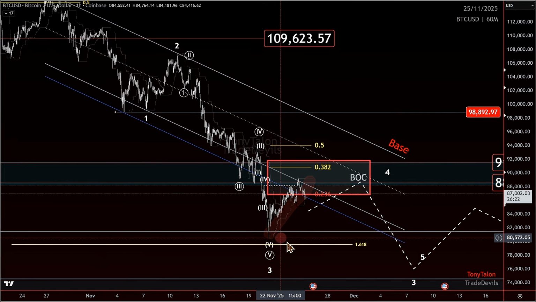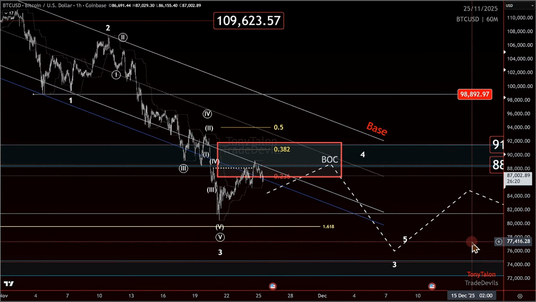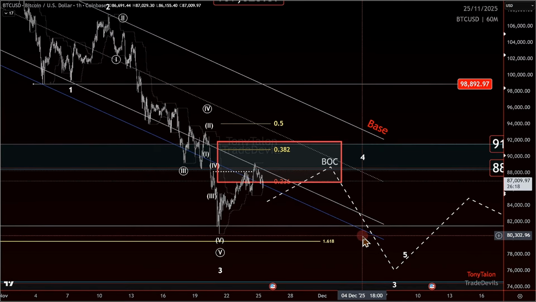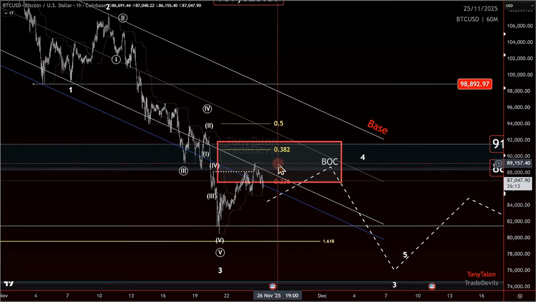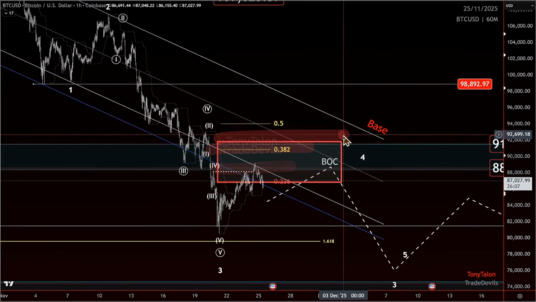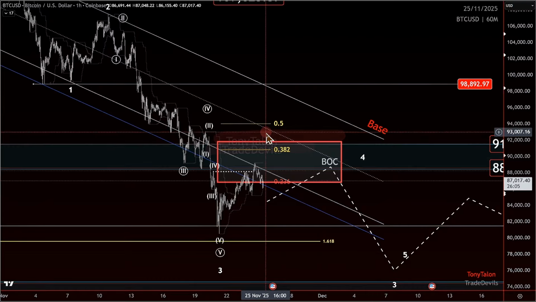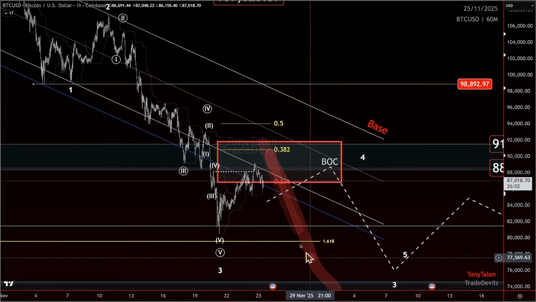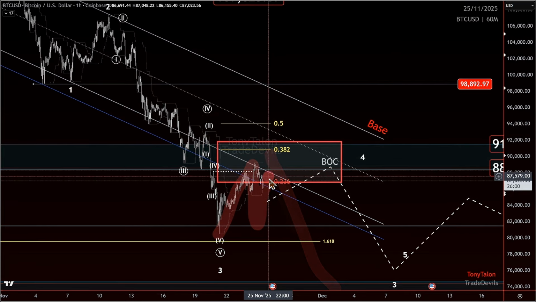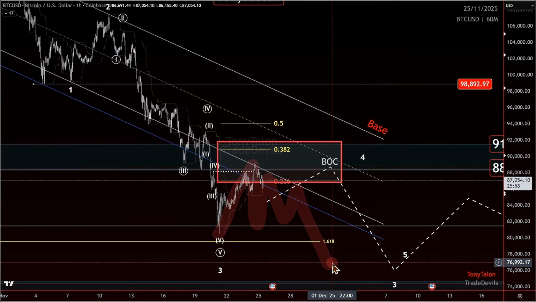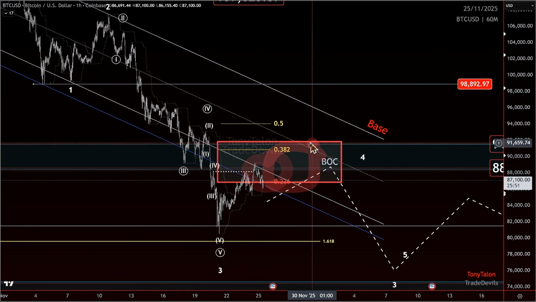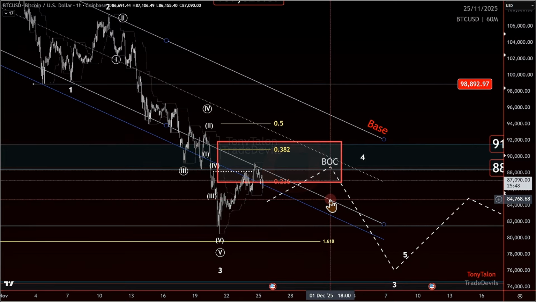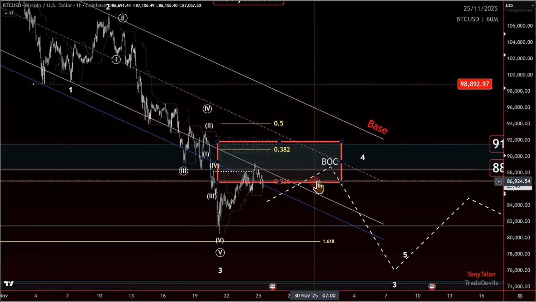And I think that's where we are right now. I think we're only dealing with the first subwave here at the lower degree, and I think there's still a little bit more time or a little bit more clarity that we need before jumping in here. You can always take little bites in this area, and if it works out, you got a nice little bite deeper into the range before we get the move down. And if you're okay with holding on to this trade for a while, if we do end up going sideways for a couple days or a week or whatever, this is a good spot, good risk reward. But that's going to have to be based off of your strat and your experience with wave 4s.